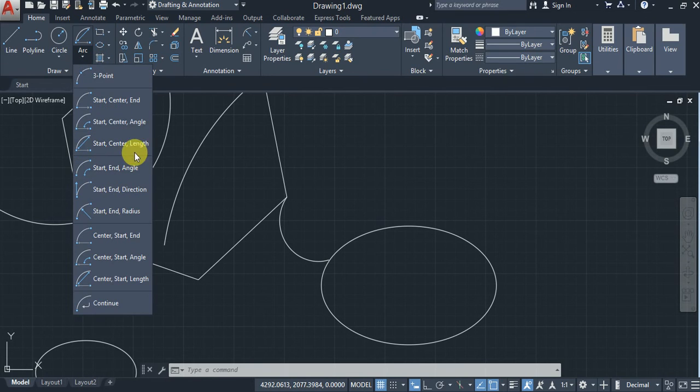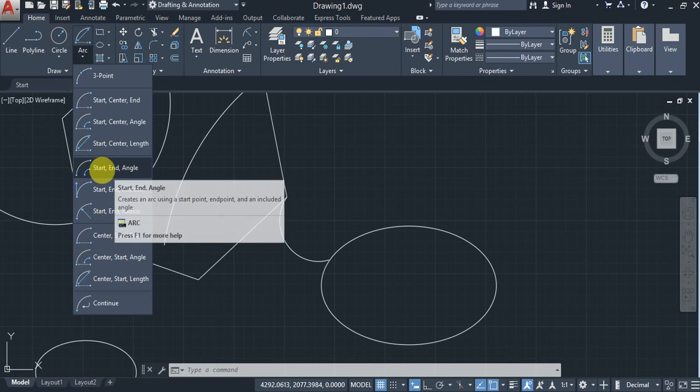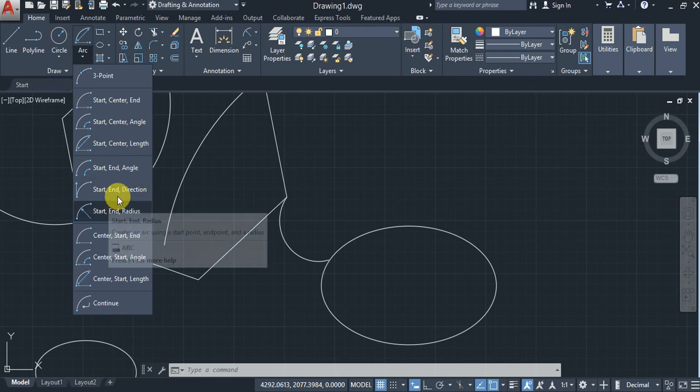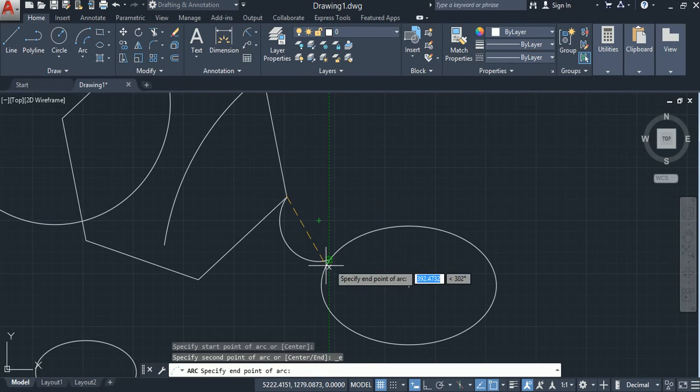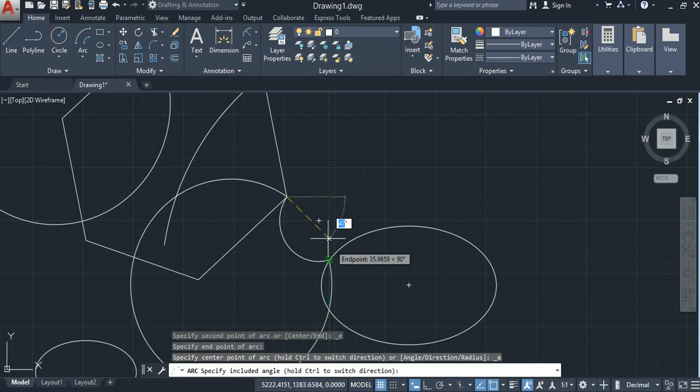Now the next methods are: start, center, length; start, center, angle; start, end, angle; start, end, direction; start, end, radius; center, start, end; and continue. I will just click here start, end, angle, and draw here start, and then end here.